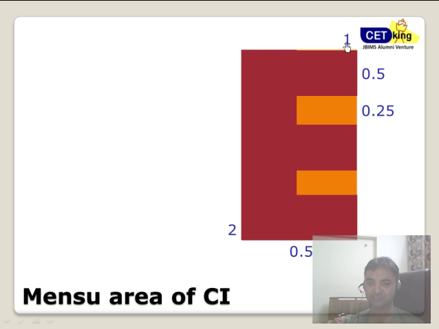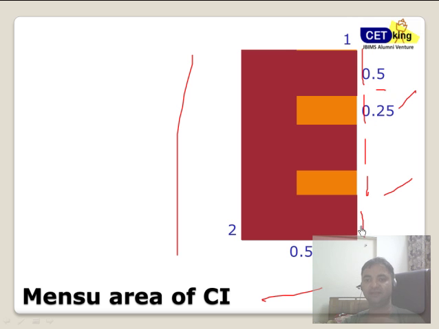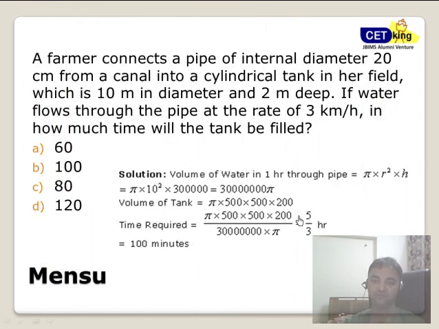If they've given you all the sides, one side is 2, one side is 0.5, this is 0.5, 0.5, this is again 0.25, sorry. So 0.5, 0.5, 0.5, find the area. Again, a very simple question: break them into rectangles. I'm getting 3 small rectangles and one big rectangle. You have to add them, or you take the total area minus these two areas, whichever way is easier for you.